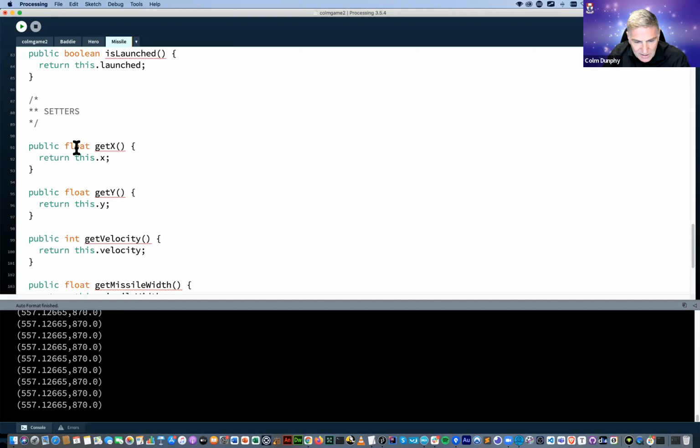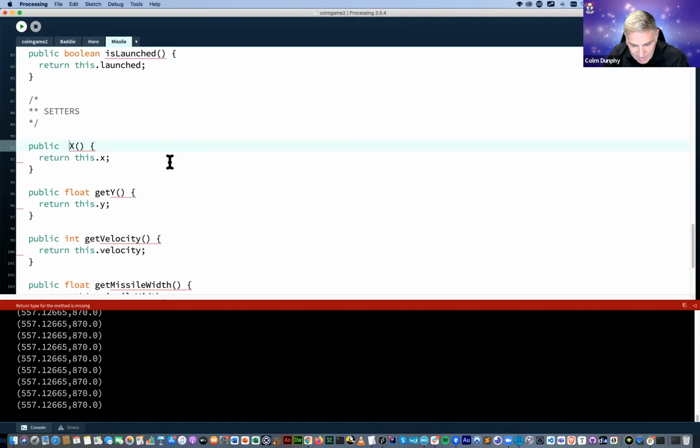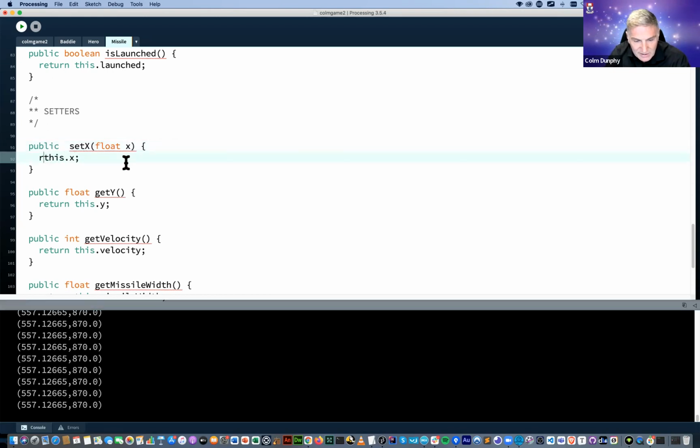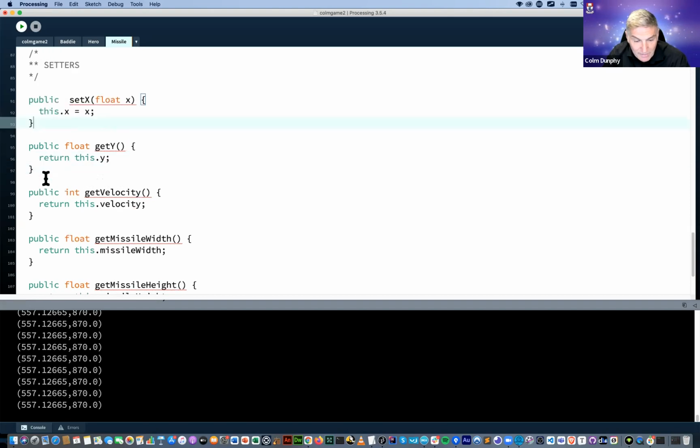So it's set x, and we're taking in a float, which is x, and then we're saying this dot x is assigned the value x. Okay, that's my set x. Do the same for all the rest of them.